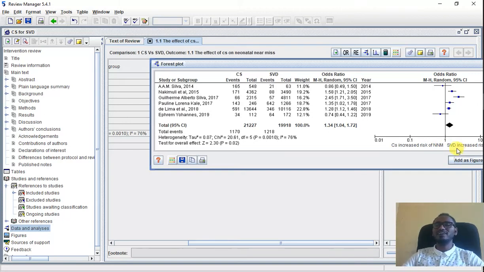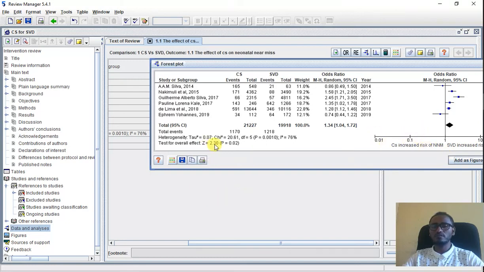So this indicates that spontaneous vaginal delivery increased risk of neonatal near miss, because most of the studies indicate that the risk is increased among spontaneous vaginal delivery more than cesarean section delivery.